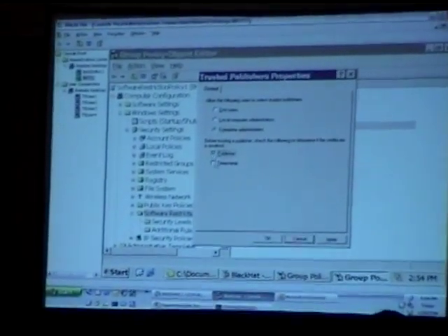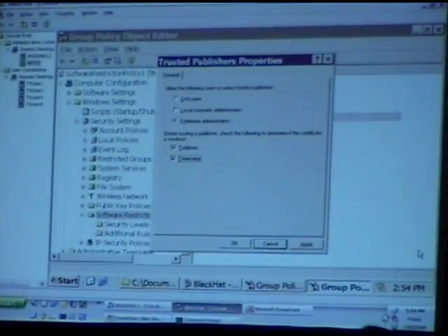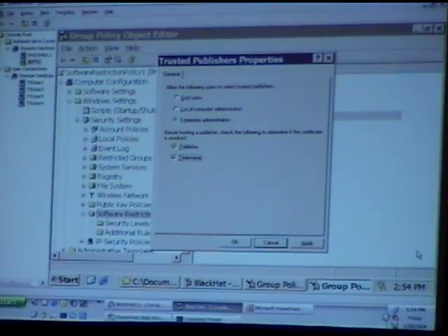You also specify who gets to select trusted publishers. Do users get to select trusted publishers? Is it only local admins or is it enterprise admins? So now Jim Bob Billy Joe can't say, well, I'm going to trust VeriSign to give me signed applications, and that way, because they're a trusted publisher, they can run. No. You also specify what you are going to check, as far as the certificate, to determine if it's revoked. The publisher, timestamp, or both? So this lets you do a lot of controlling and checking of which software has been signed by whom and whether or not it's allowed to run.